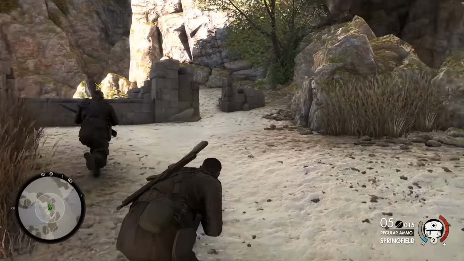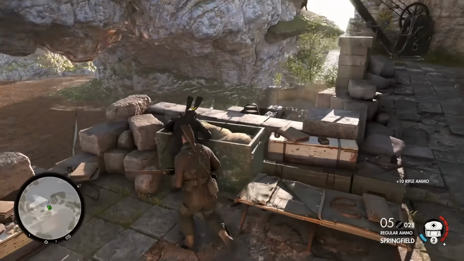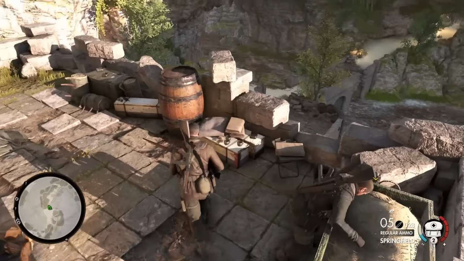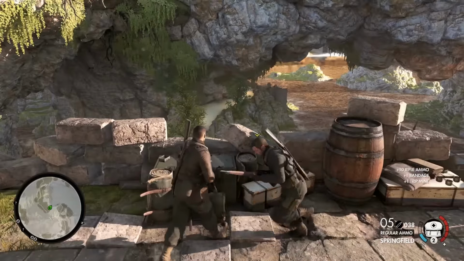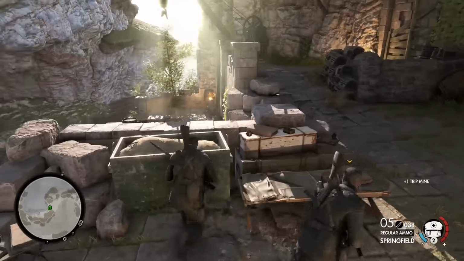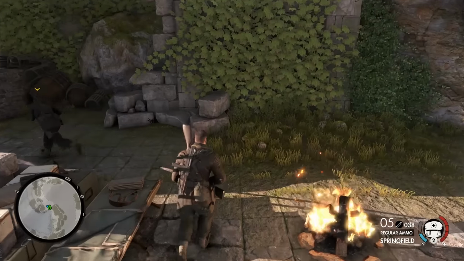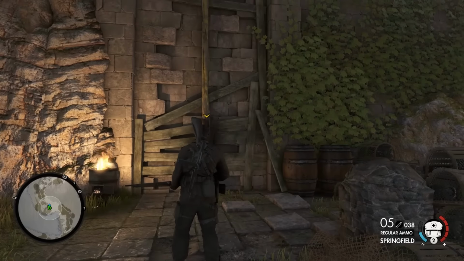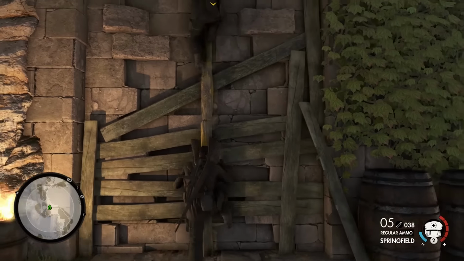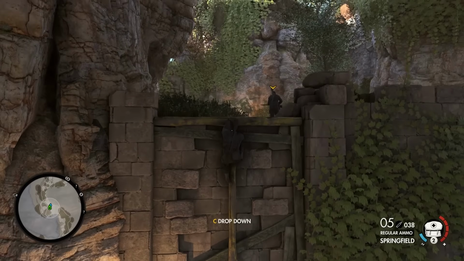Getting used to it. I'm pretty sure there's stuff right here. Oh, search crate. Rifle ammo and all that. I got a trip mine. It was worth coming back for it. I'll search the crate too. Maybe we have to take turns or something like that. It shares the wealth. Oh, okay. I wasn't sure how that would work. It varies to every game, so you kind of gotta see how it plays out.